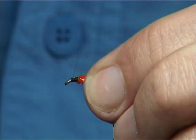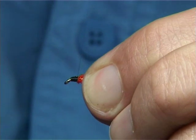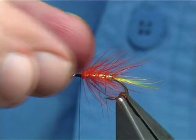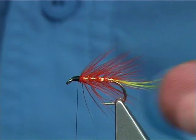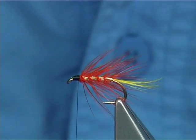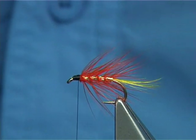And then come up. Now this fly is for sea trout, slightly bigger. I mean, you will take brown trout on it. It's got a nice tapered shape to it. It's more a minnow type shape. You see that? That's what you're looking for. As I said, next we'll add some blue jay.